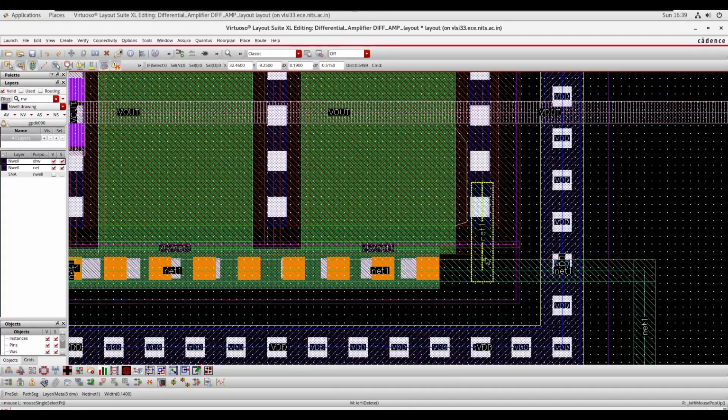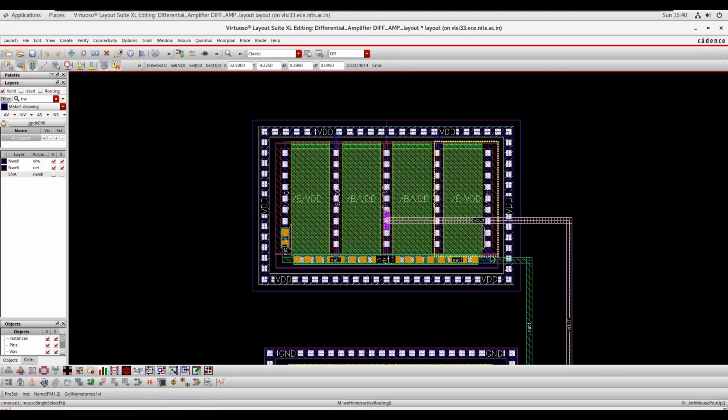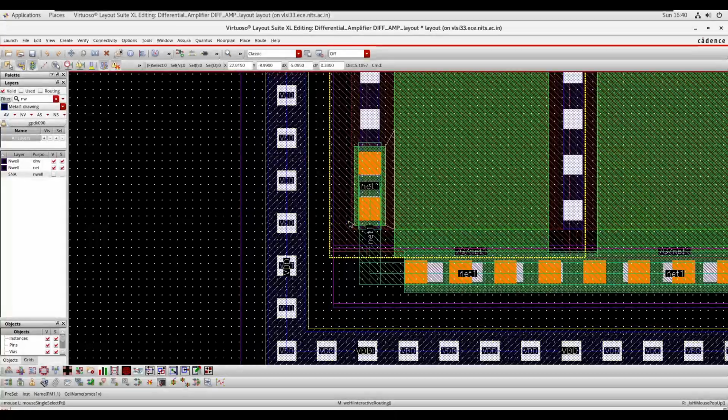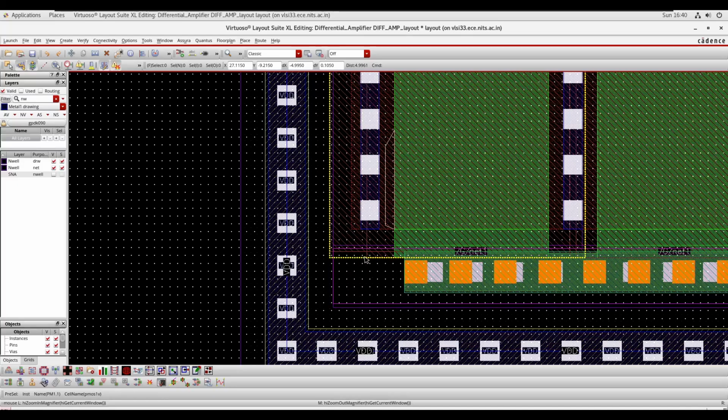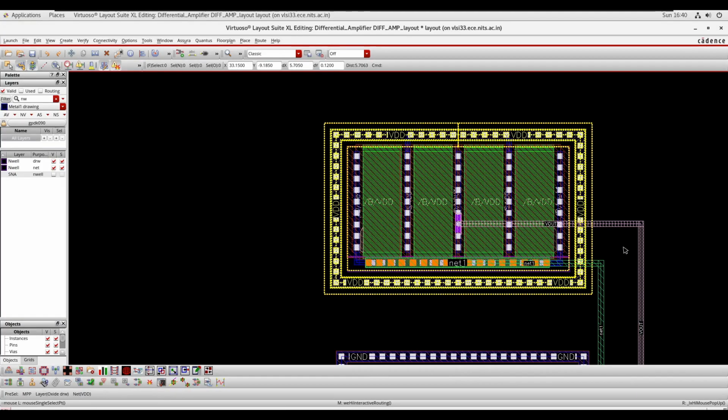Let's remove this. Connect with metal one itself. Similarly, remove this. Connect this with metal one.